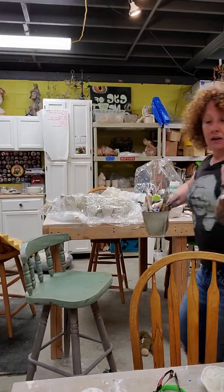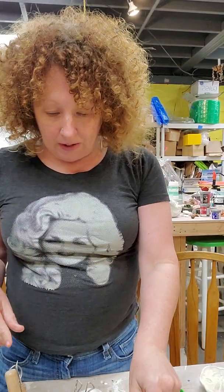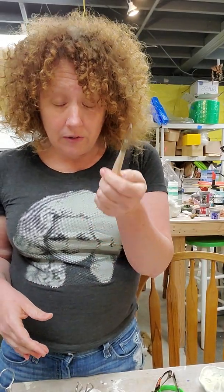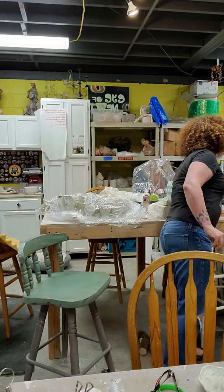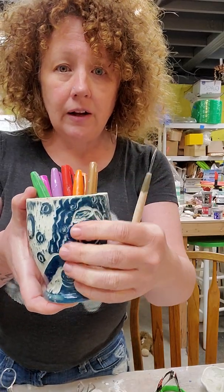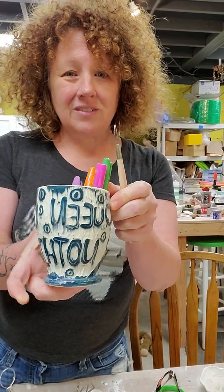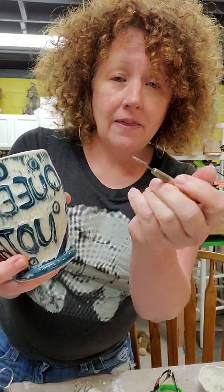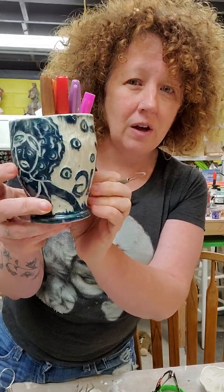Over the years you collect tools and you think you're going to need them and that they're awesome and amazing, but a lot of this stuff I don't really even use. Sgraffito's kind of fun for my functional work. Sgraffito is when you cover the clay in a colored slip, and then when it's dry, this one says Queen of Nothing, because that's what we all are, let's be honest. You cover it in a slip, and then you use a tool to scratch off the reverse. It's pretty fun, and it's kind of meditative. I kind of love doing that.